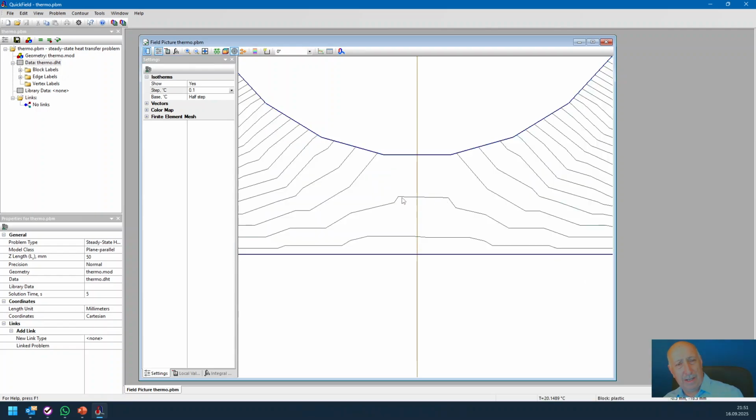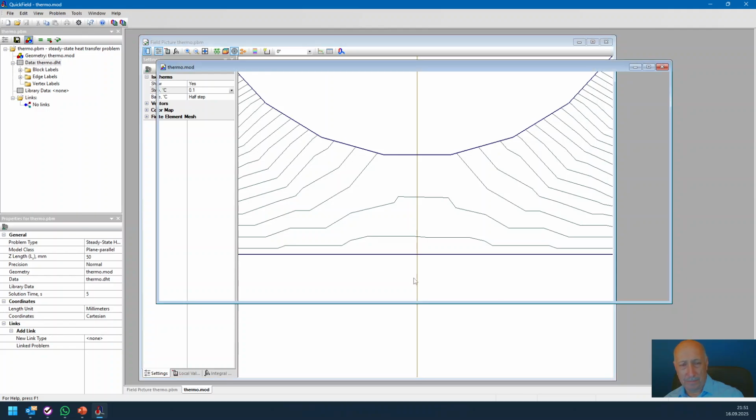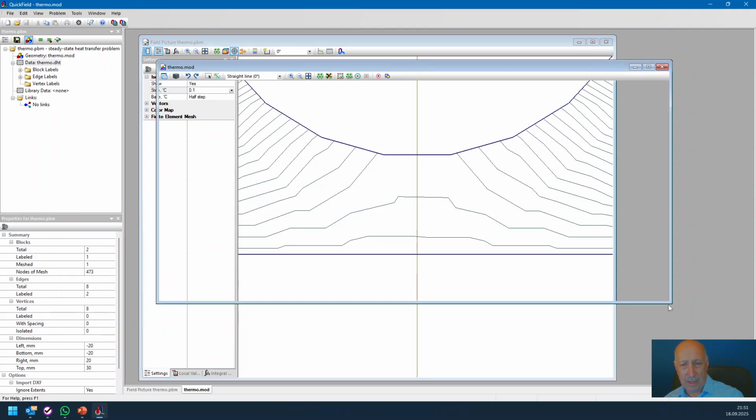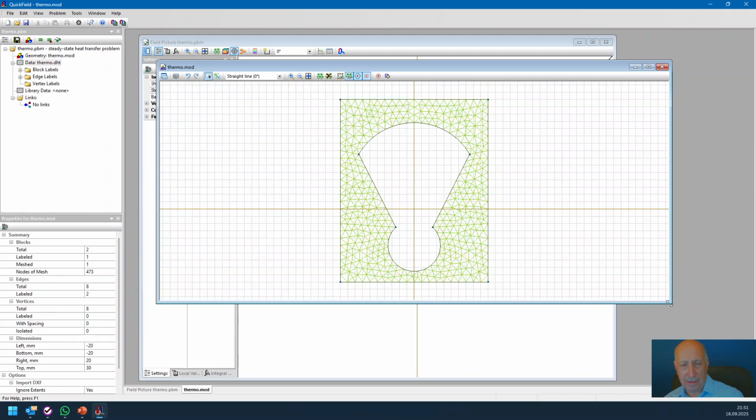My fill lines look not good. Why? What is the reason? You probably understand what is the reason. The reason is our mesh is too sparse. Mesh is not dense enough.